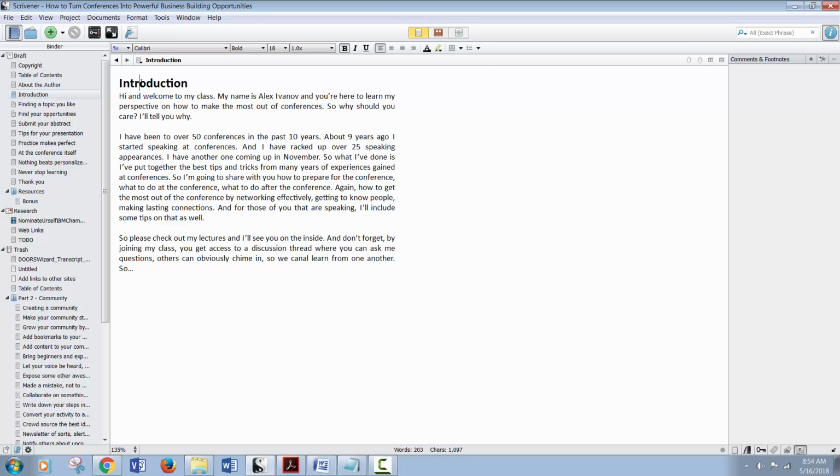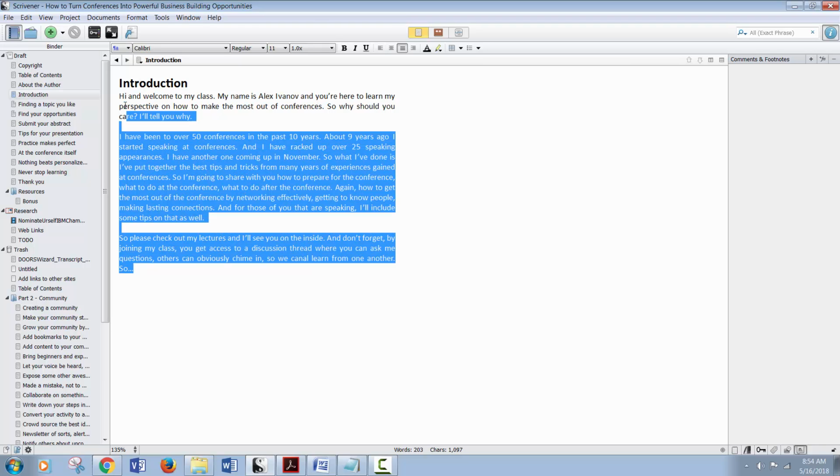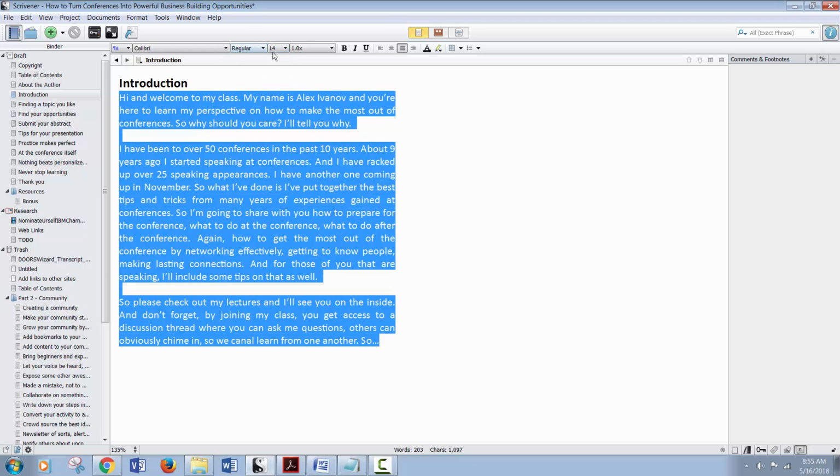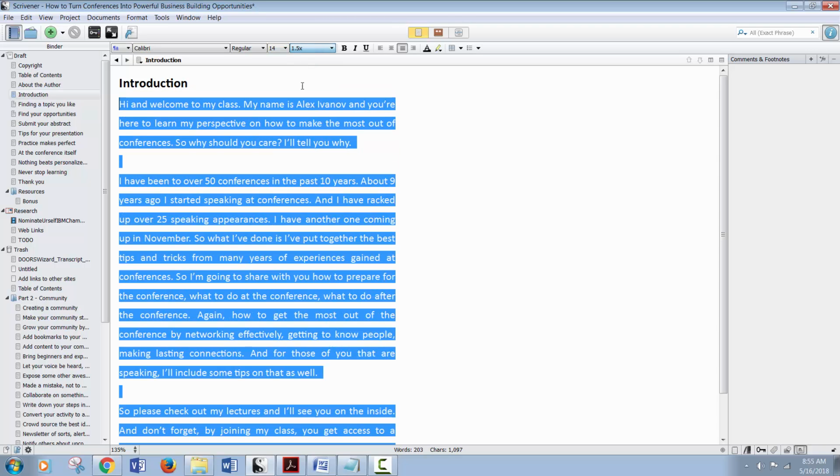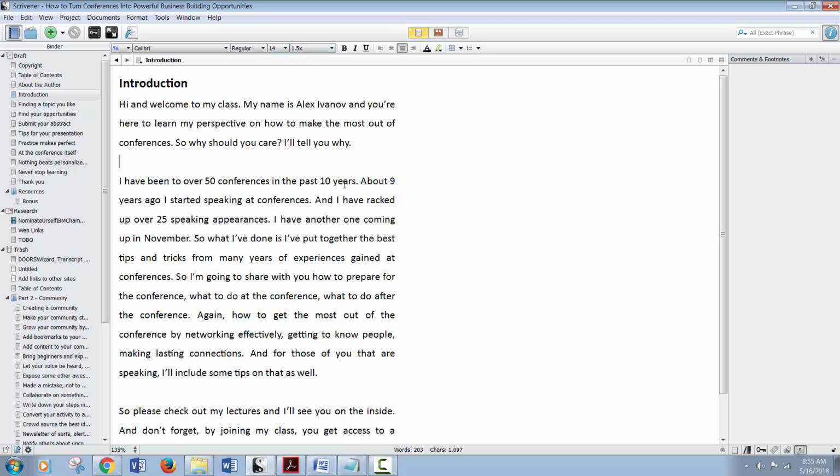Now the other part that I do is, you'll notice that I've already concluded that I like Calibri, bold, 18, one font for the title. So that's why I type things in to keep the right format. And likewise for my text, having read hundreds of books myself, I've come to conclude that I like Calibri and 1.5 font to make it easier. So this is what I like, and this is what I do for every single chapter.